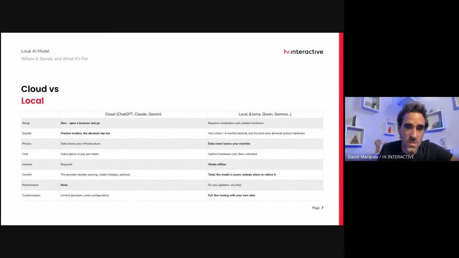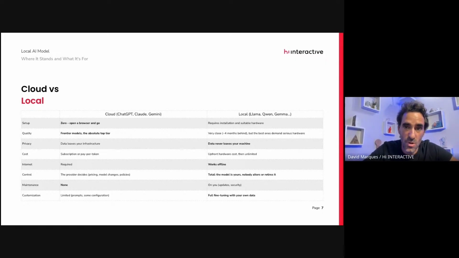In terms of costs, it depends. When you are starting to use a local LLM, you need to have the machine, you need to maintain it, you need to have the hardware. We will explore this in more detail in the next slides. Cloud, you can pay as you go. You can use it now, okay? It depends. In terms of offline, to use cloud, you need internet. To use local, you don't need internet.